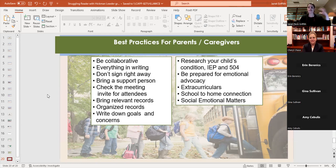So what kind of strategies can I borrow from them to help our experience at home be better? Because one of the biggest struggles we've had is that she needs more practice, but she's so resistant to practicing at home. So sometimes I'm like, we're just going to take you to the library and let you read to the librarian, or maybe you can read to a younger kid, right? Just put her in a situation where she's less stressed about reading. So borrow some of those strategies from the school. And then last, social emotional matters, which I already talked about, but when we get too focused on academics, we sometimes miss our kids' social emotional needs at school, and they do matter for the IEP process.